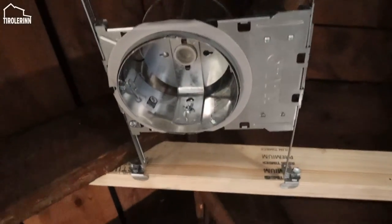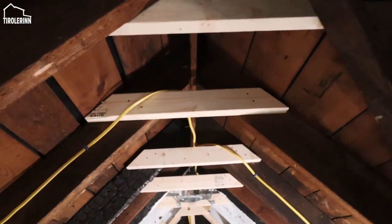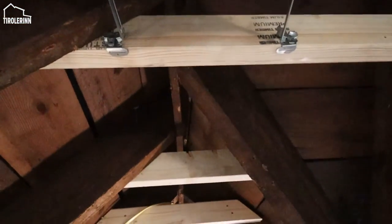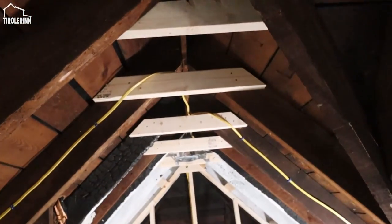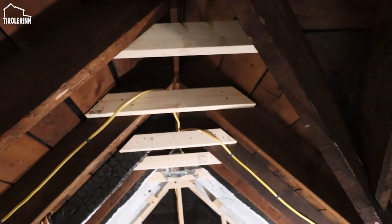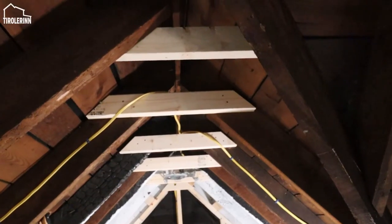So here in the kids area, you can see we are doing some canned lights. I had to install them both a little bit at an angle so I could mount the boxes in the center of the room, in the center of the peak of the flat areas. That's why they are crooked at an angle, just so that we can actually reach the center.